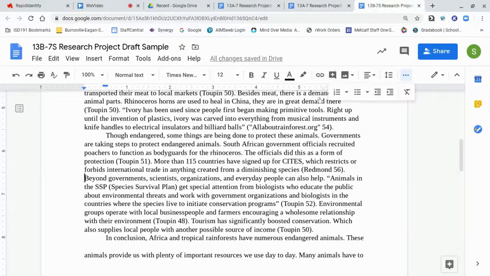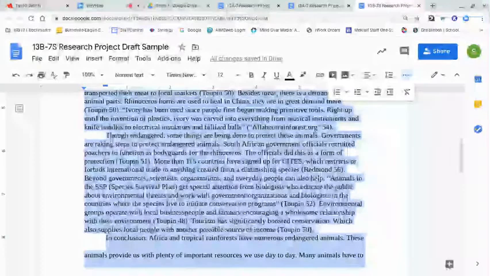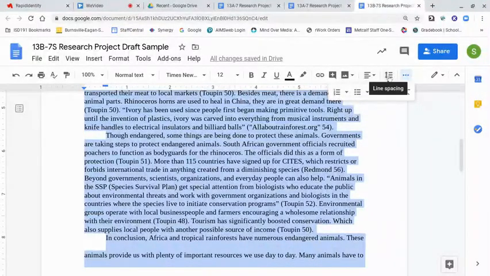It's literally the last thing. You see how these lines are closer together and these lines are farther apart? A lot of people think line spacing has to do with how many times you hit the space bar. That's not it. Line spacing is about how far apart the lines are automatically set to be. So we're going to Control A because we want to include everything. We want to include title if we have one. We want to include the works cited. We want everything to be the same spacing.